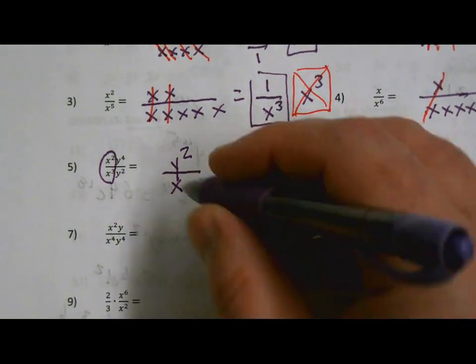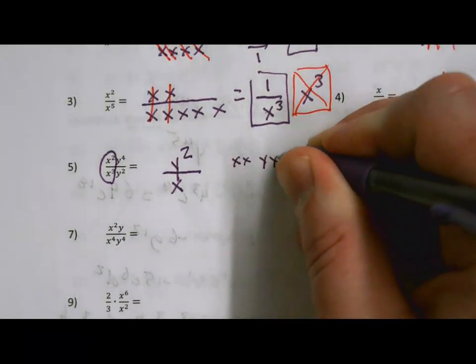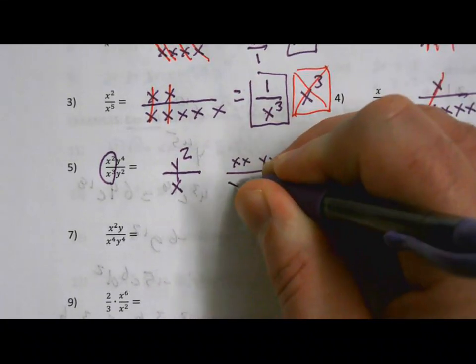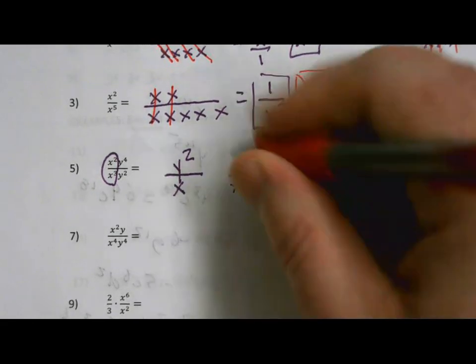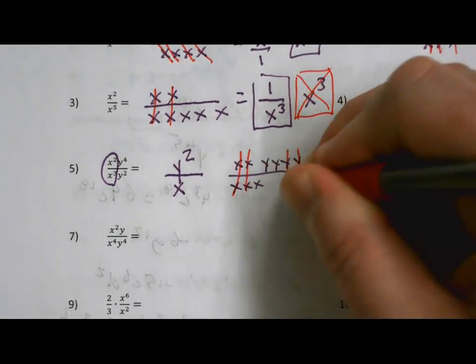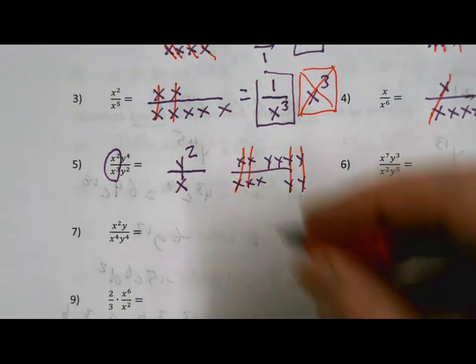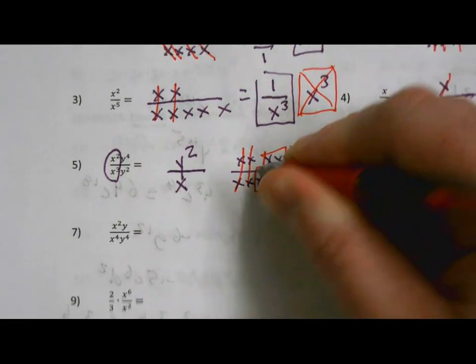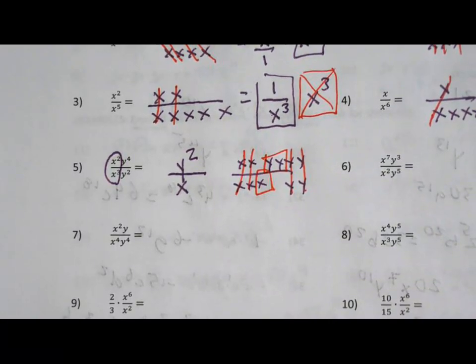Now, if you want to, you can still write it out. We could have written x, x and 1, 2, 3, 4 y's and 1, 2, 3 of these on the bottom and 2 on the bottom here, and then we could cancel some. I mean, it's kind of nice canceling. It feels nice. But we didn't need to. We kind of thought our way through to figure out that we'd have 2 on the top and 1 on the bottom. So see if you can do that on this next one.